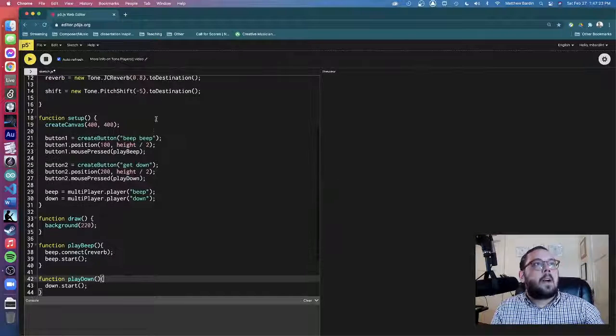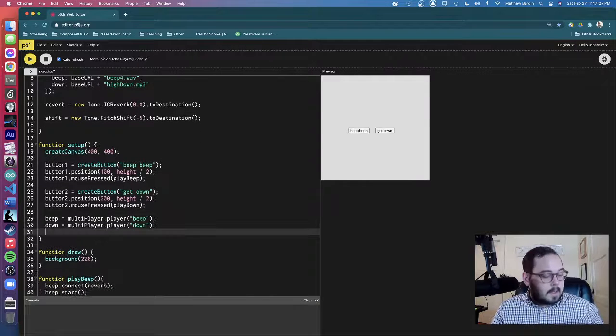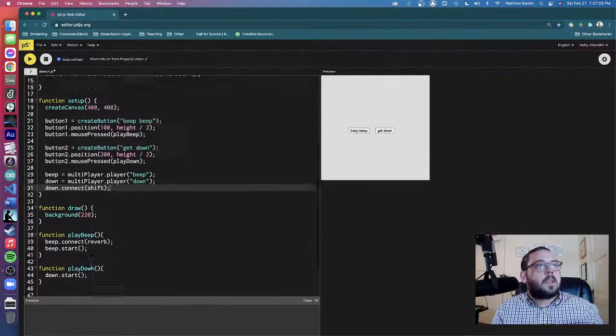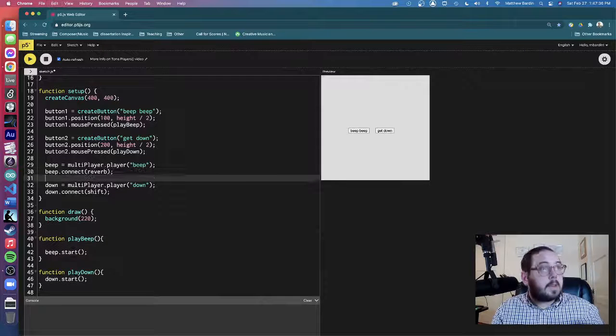Just have down.start, but instead up in setup, you could say down.connect to shift. Move this line up here. Beep.connect to reverb. And so on and so forth right there. Should be pretty easy.